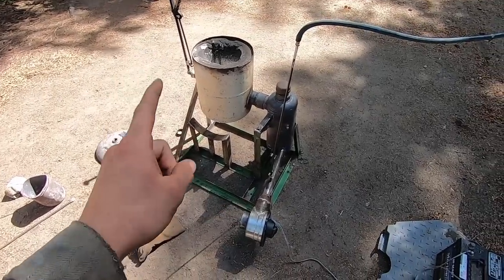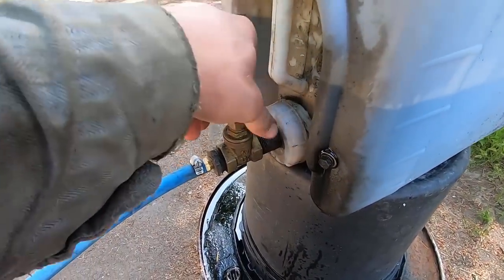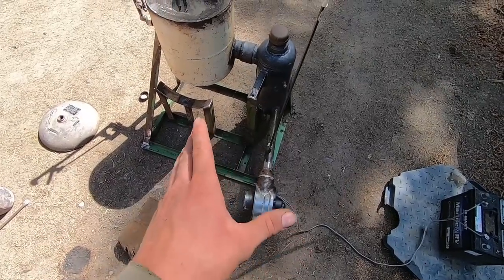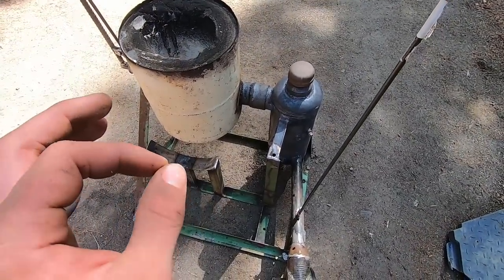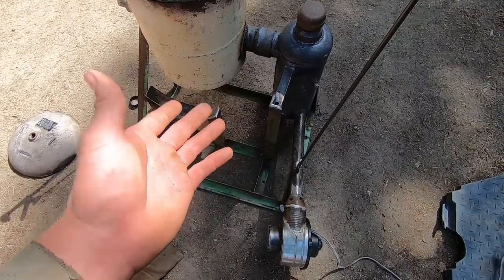Our shutdown procedure is pretty simple. What we're going to do first is come over here and shut off our oil. So now we have no fuel running to our system. Now, what I'm going to choose to do is leave this blower going and let this burn completely out, which it actually sounds like it already did. So we were putting in just the perfect amount of oil, which is fantastic. Actually, a little bit more may have been good to get a little more heat, but I'm happy with the results and I hope you are too.